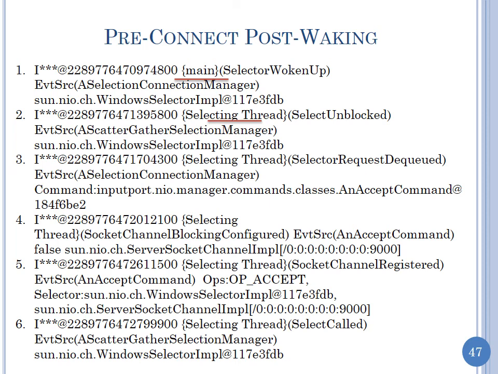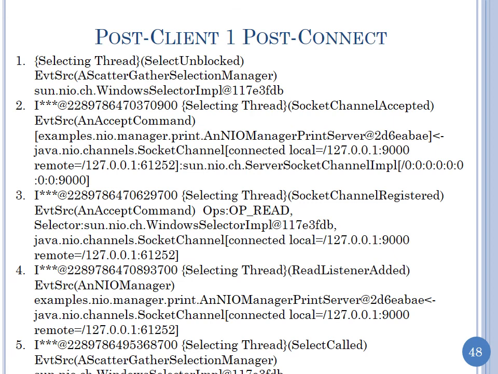So this is the main thread. The rest of the operations were done by the selecting thread. And the thing of interest that is application specific is operation accept here. So now let's see what happens after the connect message arrives from the first client. We haven't seen the client code so far, but we can assume that the client code will correctly send a connect message. So at this point, again, it's unblocked, but now it's unblocked because of an IO operation, not because of a wake up call.